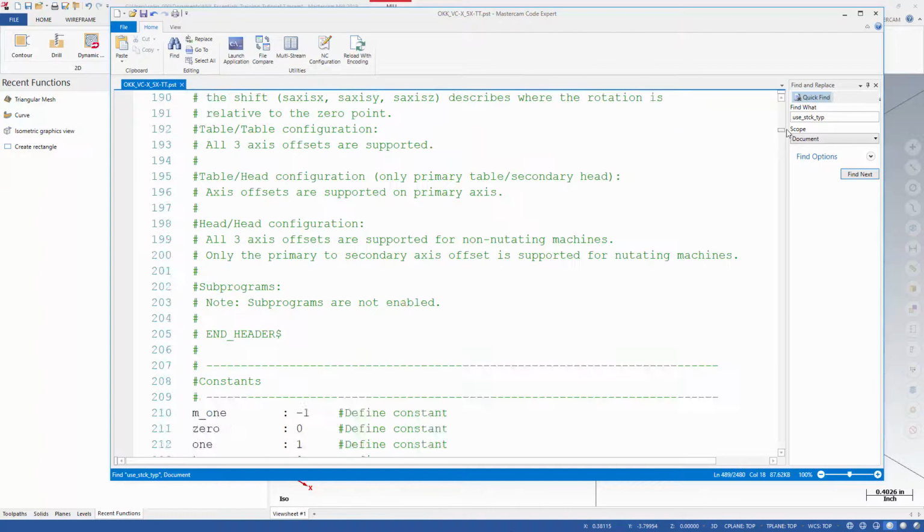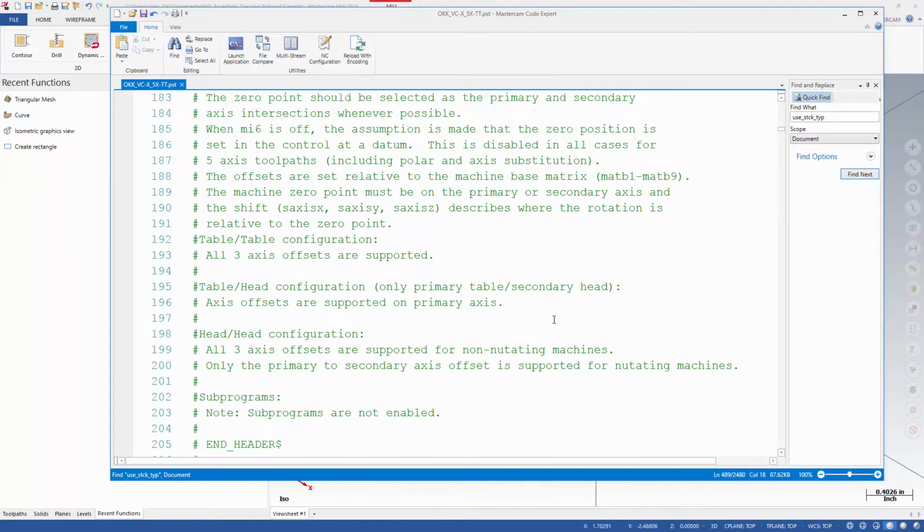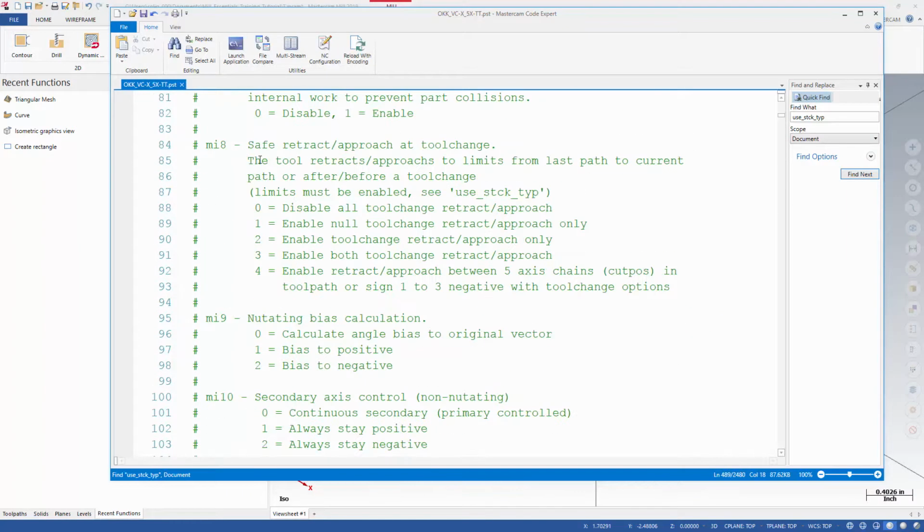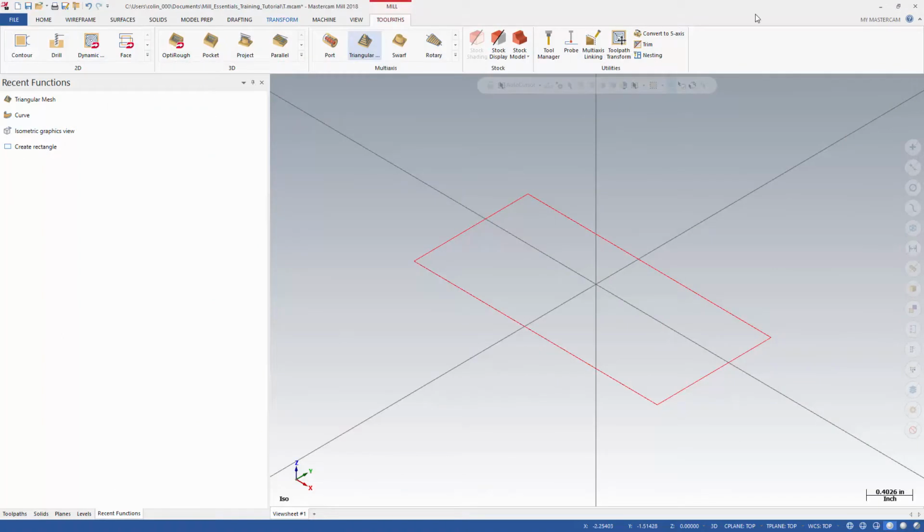Now, MI8 controls that safe retract and approach behavior. So let's say that we're working on, oh, this is 2018. Let's go back here to the test file that we had.